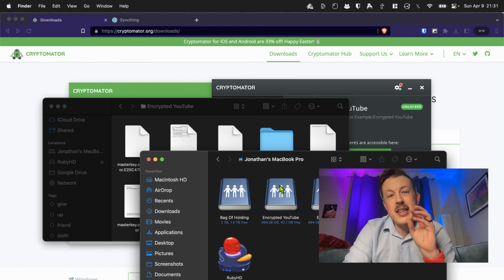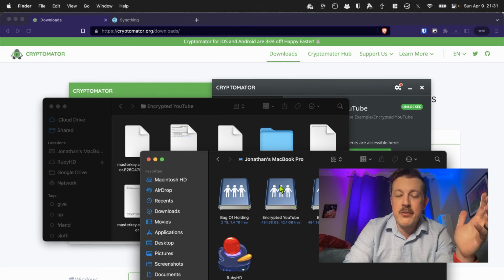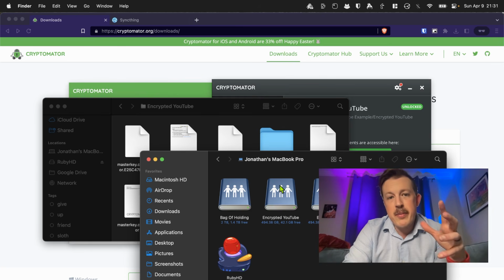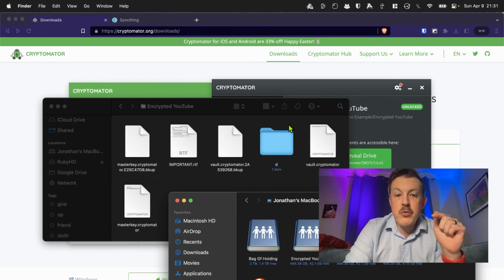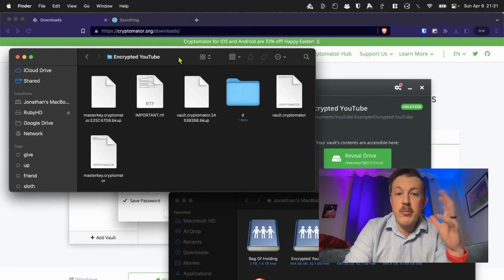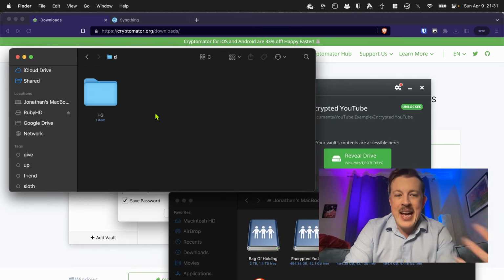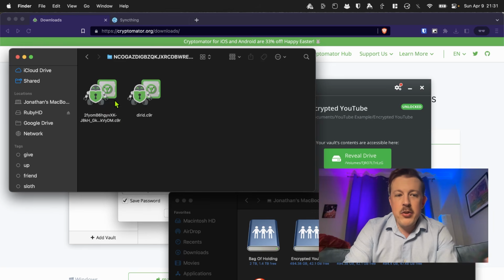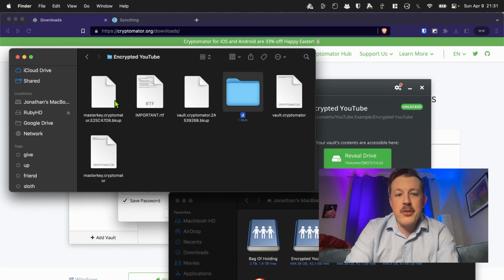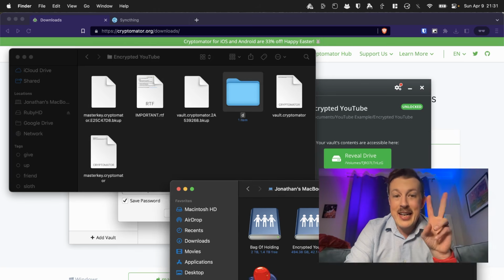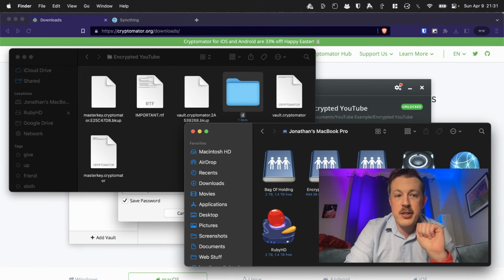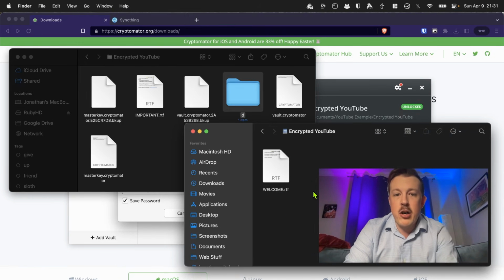So my computer thinks it's an external drive, and that's because of Cryptomator and the way that it mounts the information to be visible. If you go through the normal file folder and go to encrypted YouTube and try to access the data this way, all you're going to see is a bunch of wacky files that make no sense. But if you go through the external drive of encrypted YouTube, then it will all make sense.